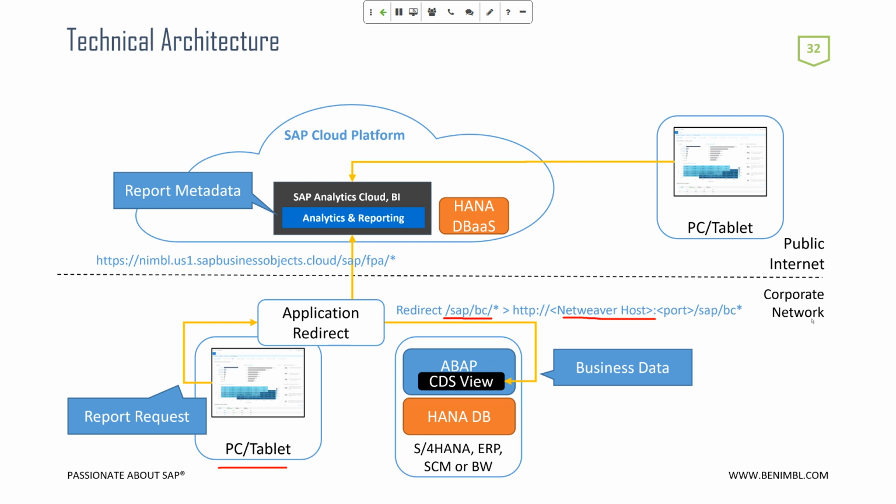Now, let's say that I am a PC or tablet outside of the organization, right? So we're moving up here to the right side of the screen. If I connect to that same report outside of the organization, if my PC or tablet is not on VPN, does not have a direct connection to the data source, or if that ICF service on my S4 system is not exposed externally, I cannot connect to my on-premise data. Okay, that is a very important distinction.